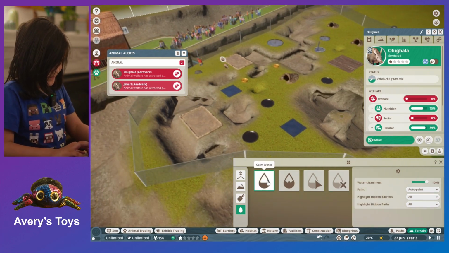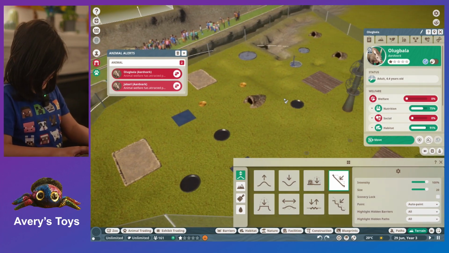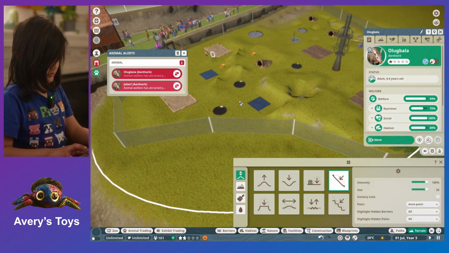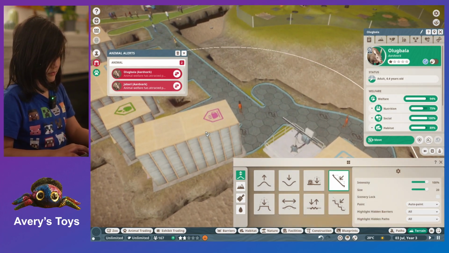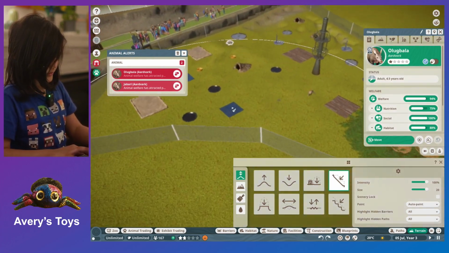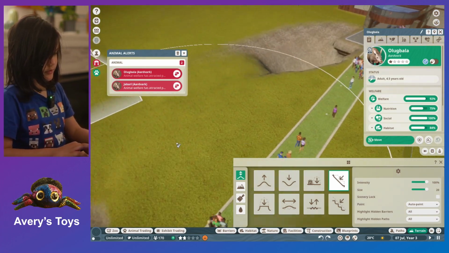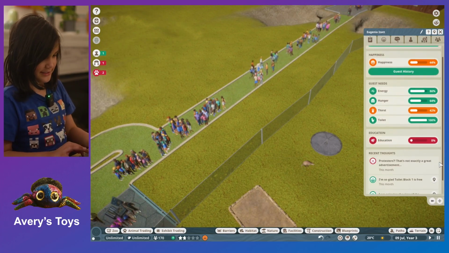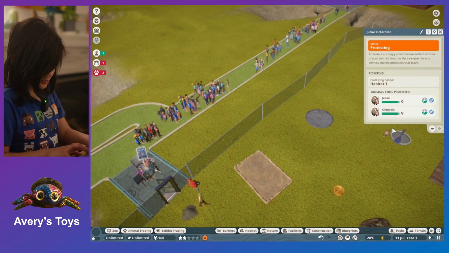Okay. Now I just need to flatten this area out. Where's a flat area? What the? The what? There. Just place it there. Flatten out the terrain so that there's not any more weird things there. Protesters, that's not exactly a great advertisement. What are you doing?